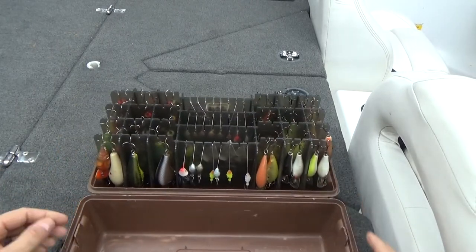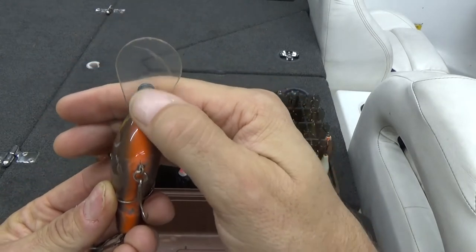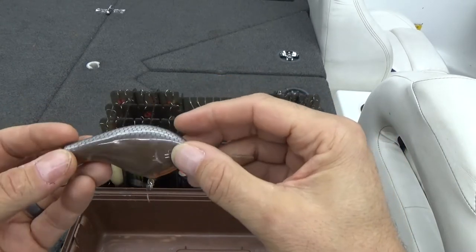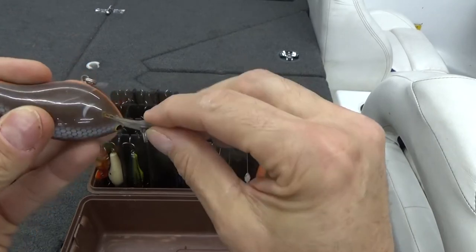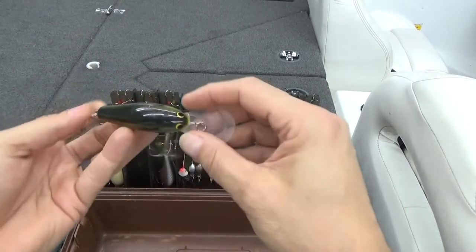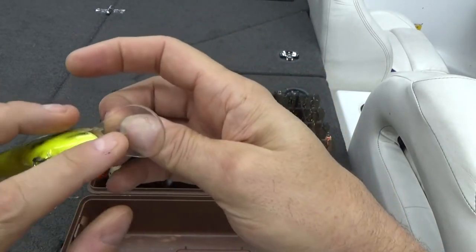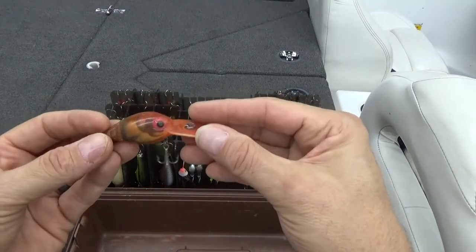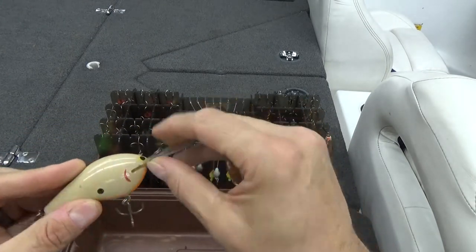Come on over to this side — we've got an old lead lip. DB3. This bait is pre-78, maybe 79, and it's a pretty rare color. You can see, as with these original Balsa Bees with the lead lip, that bill is split — you can't really throw it anymore without fear of it breaking. This is a newer Balsa Bee, probably in the 83-84 time frame, and the lip does not have the lead pellet in it. And then we've got another original Storm Wiggle Wart and another Balsa Bee lead lip — that lip there is all busted out.